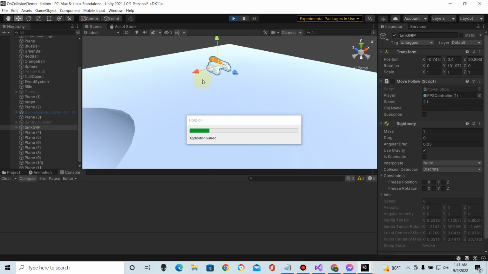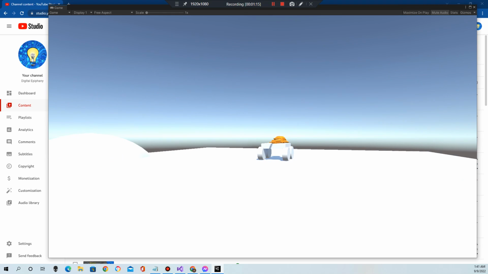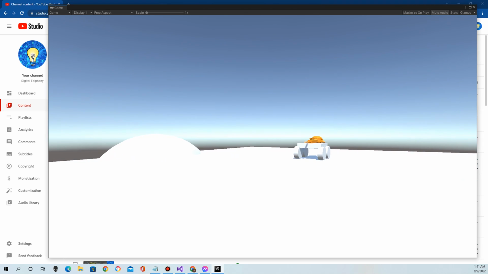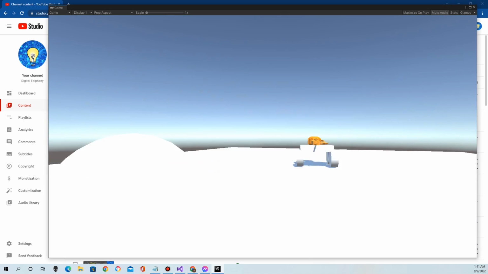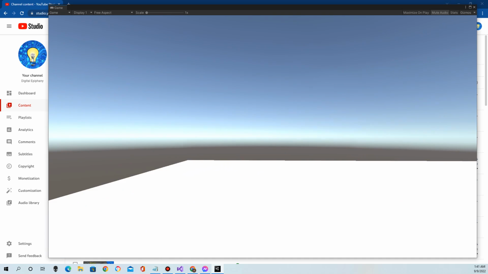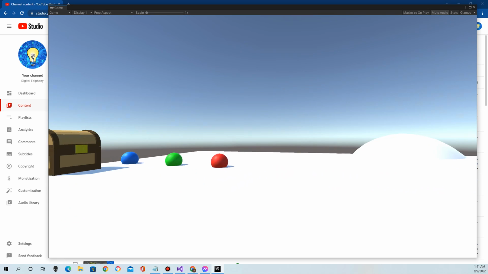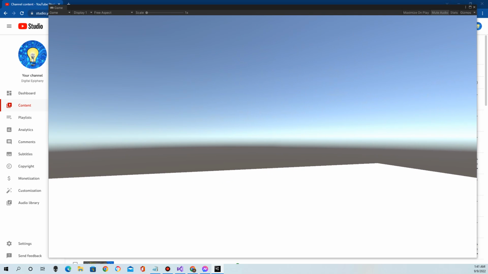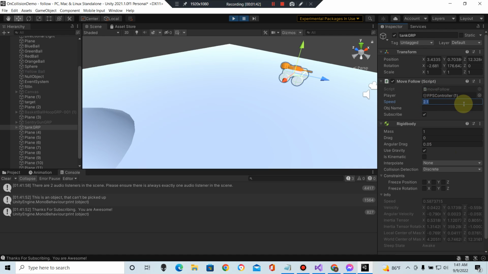Having these is beneficial because let's say this tank here is going too fast for some reason, and let's say there is a credible threat going on. Right now it's not doing anything because the script is not on. So if I turn it on, then there's a credible threat. So let's say that for some reason this was a little too slow. Well, going into Unity I could change that because I've got the public variable for speed literally right here. So if it was going too slow I could set it at 2.5 or maybe 7. Let's see what happens with 7.